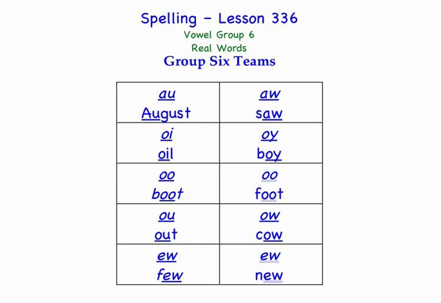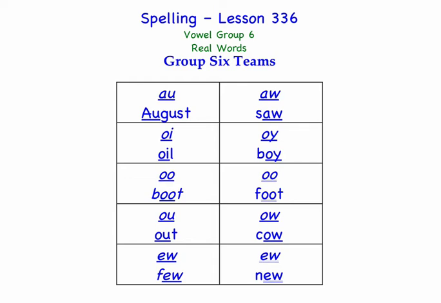OO can represent one of two sounds. The primary sound for OO is oo, as in boot. The secondary sound for OO is as in foot. When OO represents its second sound, we double underline it. The easiest way to remember the sounds that OO represents is to think of the two key words here. The primary sound for OO is oo, as in boot. And what do you put in a boot? A foot. And the secondary sound for OO is as in foot.